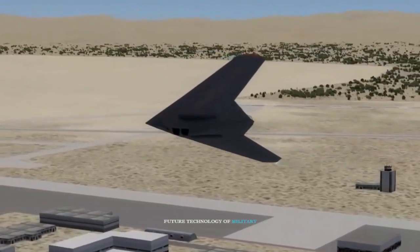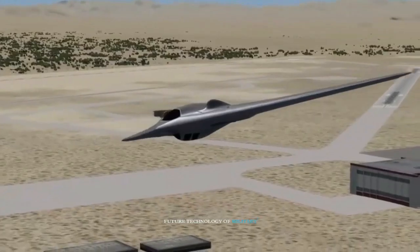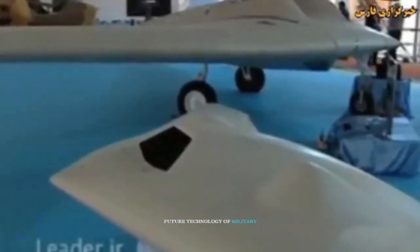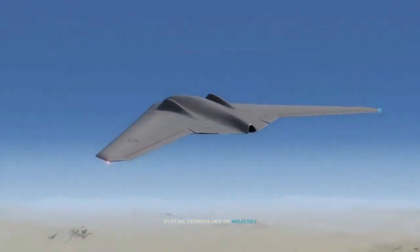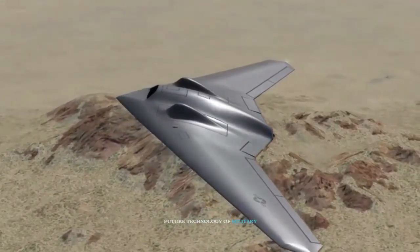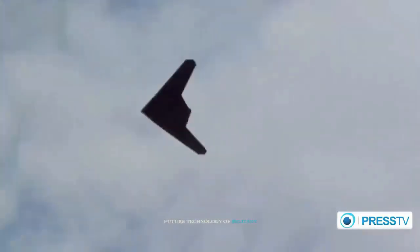Also, the Israeli military shot down a Saeqeh drone during the February 2018 Israel-Syria conflict. The Israeli media reported the UAV design was indeed largely based on the RQ-170, and IAF Brigadier General Tomer Bar said that the drone was quite advanced and emulated Western technology. A crew of three operates it on the ground, and it has an estimated endurance of 5 to 6 hours and a service ceiling of less than 50,000 feet.